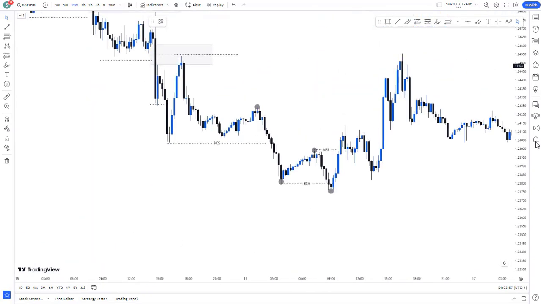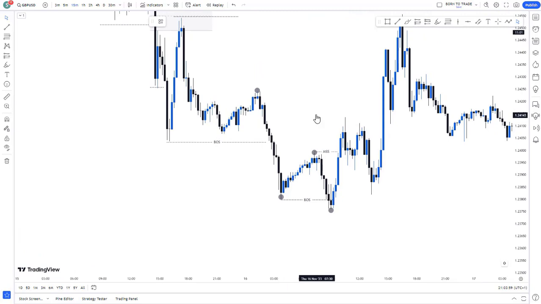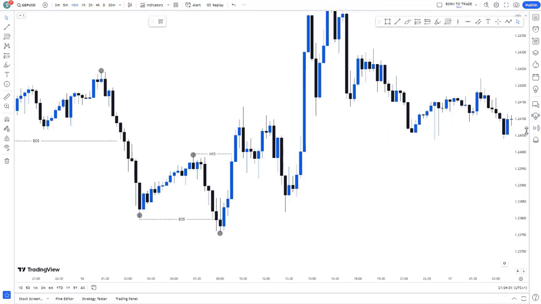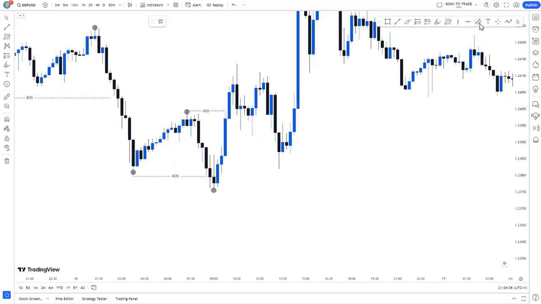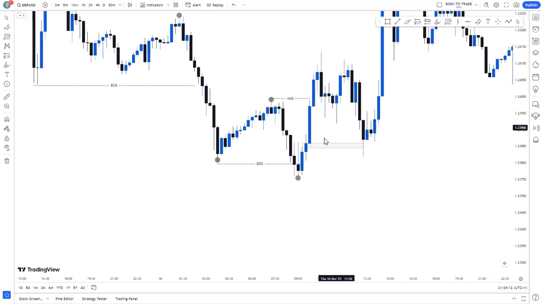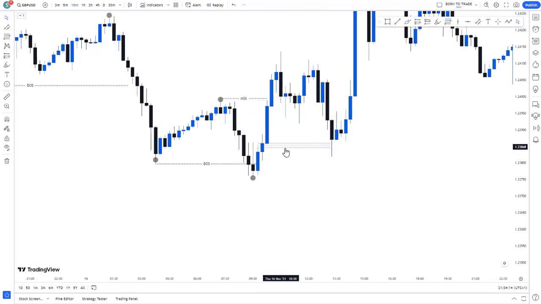Now this is the point I decided to take a little advantage of what I'm seeing in the market. So when I saw this market structure shift, what I did was I identified this fair value gap. But the truth is that I don't usually trade from a fair value gap. I thought price was going to react from this. So on the other hand, I changed my mind and I chose this as my order block right here.